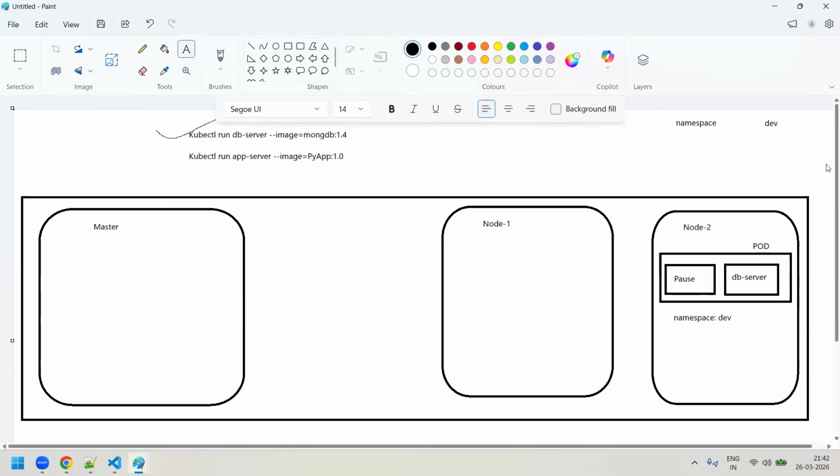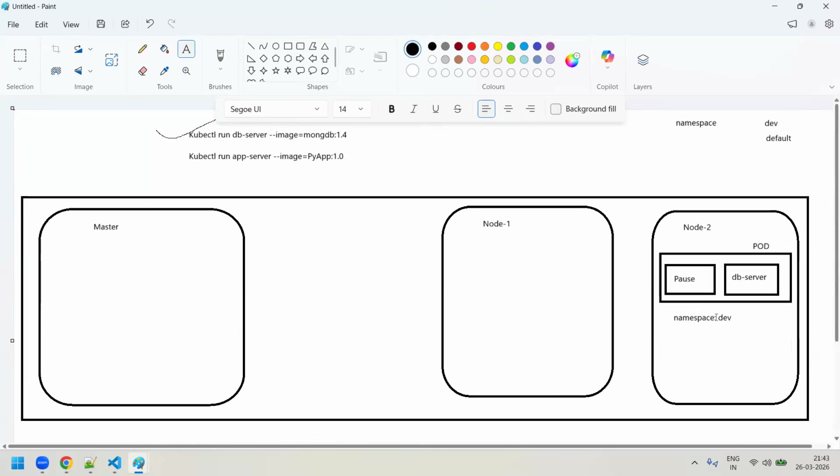You have some other namespace also. Some people might say, Raj, there is something known as a default namespace there. Yes, sir, there is a default namespace also. If you have not created any namespace, then there will be a namespace with the name default, and whenever creating a pod, it will be created under the default namespace. But consider that I created a namespace called dev. Whenever a pod is getting created inside it, the pod will be created under the dev namespace.